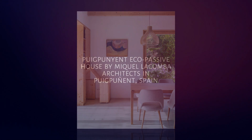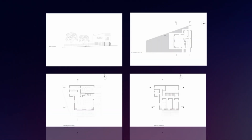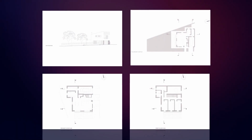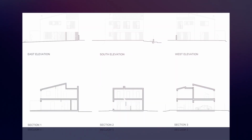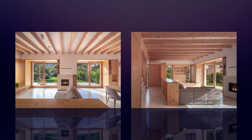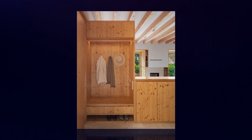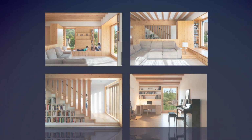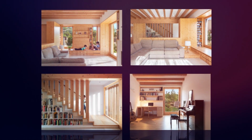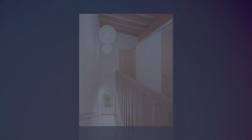With the intention of minimizing the ecological footprint, the kilometer zero concept has been incorporated by working with builders and industrialists close to the construction area and, where possible, using local or national materials. All these applications and criteria have contributed to ensuring that the house's energy consumption is very low, whilst at the same time providing a very high level of comfort as well as contributing to a respectful commitment to the environment.